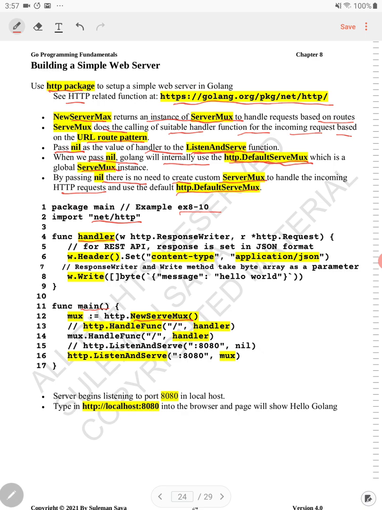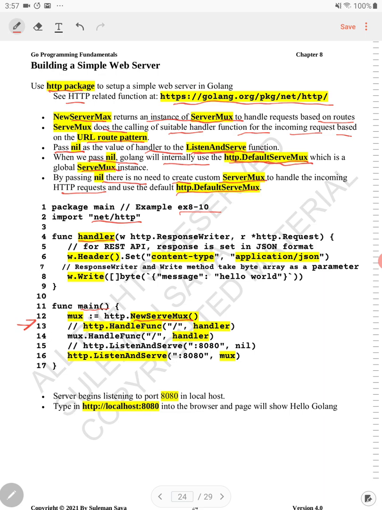And this will give us the way to utilize the route. And then at line number 14, I commented out line number 13. I'm going to go over line number 13 in a minute.